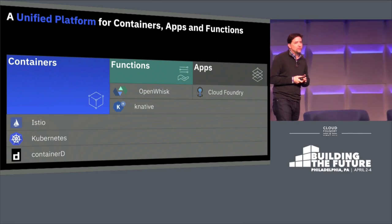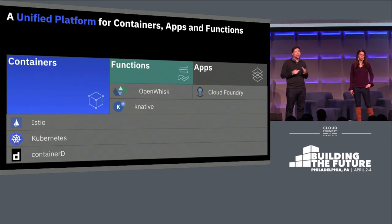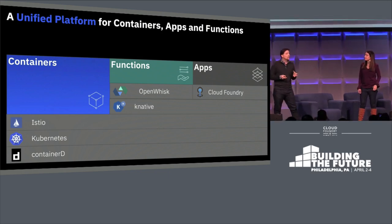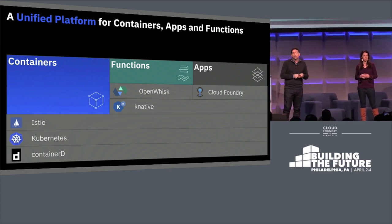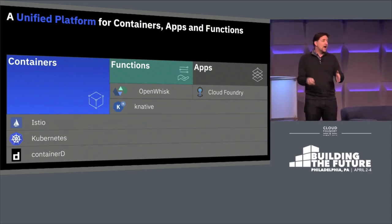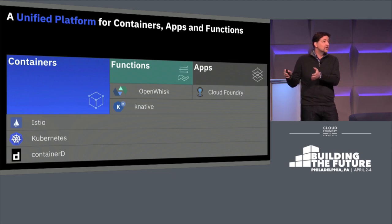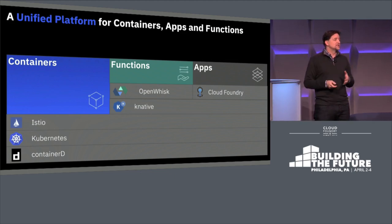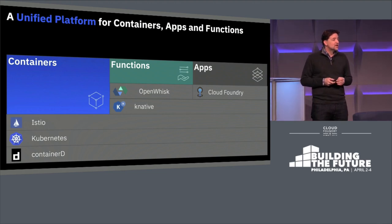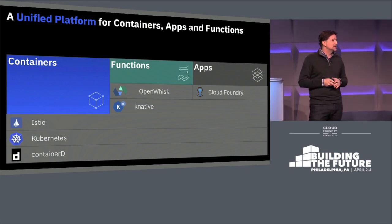Basing our Cloud Foundry offering on Kubernetes through projects like Ireni is a great step towards our vision of a unified platform for containers and container-based development. As new technologies emerge, like Istio and Knative, we can work to evolve and mature them and fit them into that platform. We're working on a world where all styles of container-based development — direct consumption of containers with Kubernetes, high productivity development with Cloud Foundry for things like 12-factor applications, and serverless programming functions-based systems — can all act together within the context of this single platform. This allows developers who love the Cloud Foundry experience to leverage the latest technologies in the broader container space and build some really amazing life-saving applications.